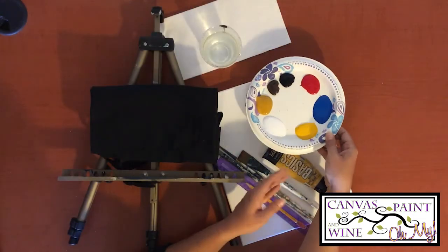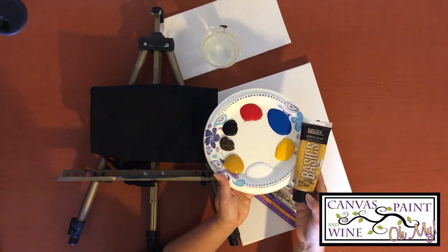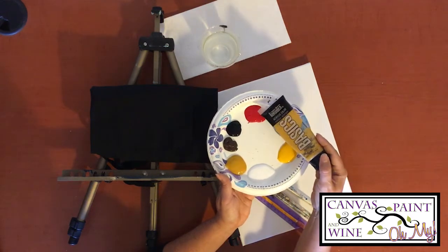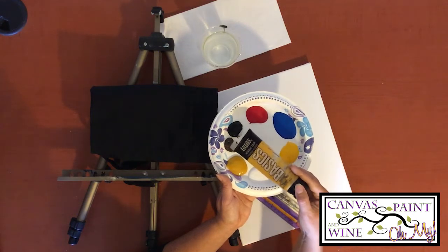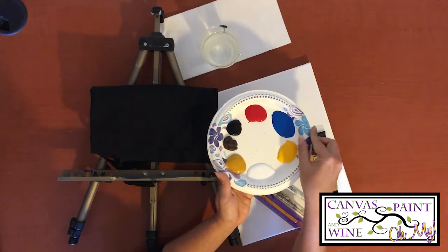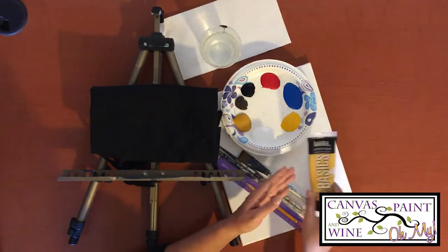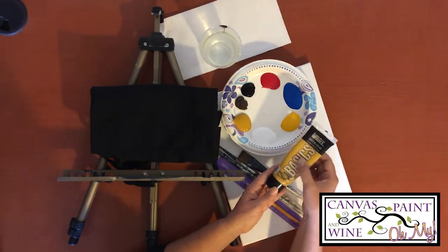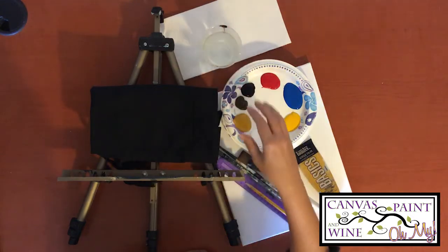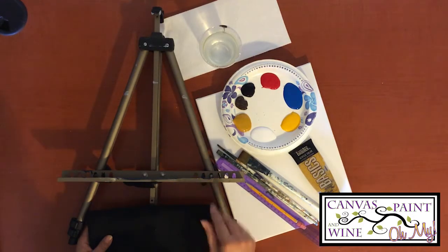We also have some paint on the plate. Today we're working with acrylic paint. If you work in oils you probably already know how to adjust, but I'm going to be discussing everything that pertains to acrylic paints. I have my primaries: yellow, blue, and red. I also have black and brown — this is a basic brown called raw umber — and yellow oxide or yellow ochre, same idea, and then of course white. I usually work with a few extra plates for mixing. For the paint brand it doesn't really matter — any acrylic you have on hand is fine. We also need a water cup for rinsing brushes, paper towel for drying, and an apron to protect your clothing. I prefer to work on an easel.